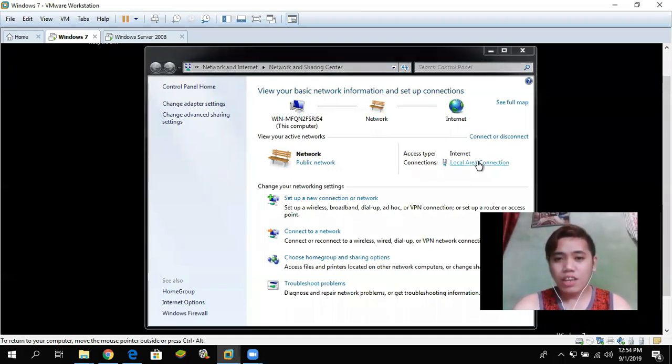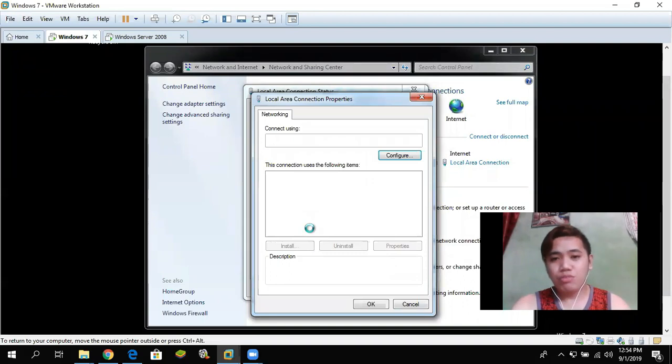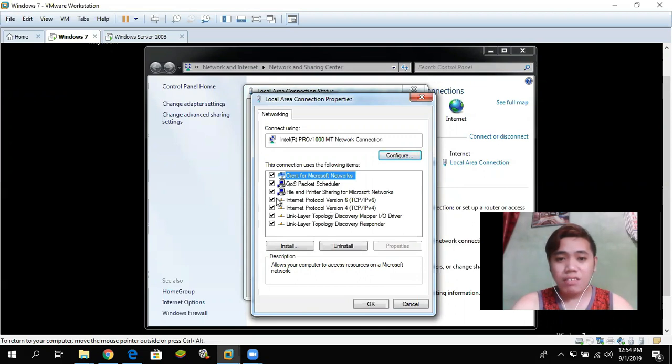Ang ginagawa natin ngayon is nagpo-configure tayo ng IP. Properties. Same siya ng process ng ginawa natin, yung unang process na ginawa natin sa server, na nagpo-configure muna tayo ng IP address niya. Pwede rin, kung gusto mo din, hindi pa nakakonfigure yung time zone, i-configure mo din yung time zone. Since nakita ko naman nakakonfigure naman yung aking time zone, okay na. Still, conflict with the IPv6, so uncheck natin.